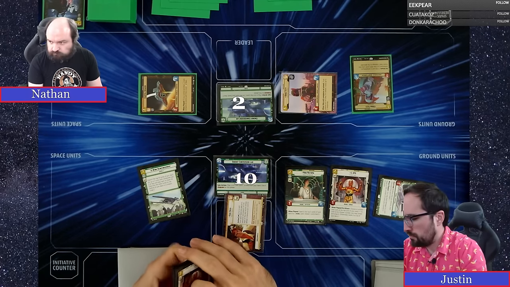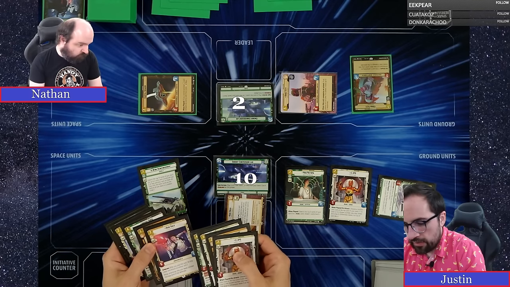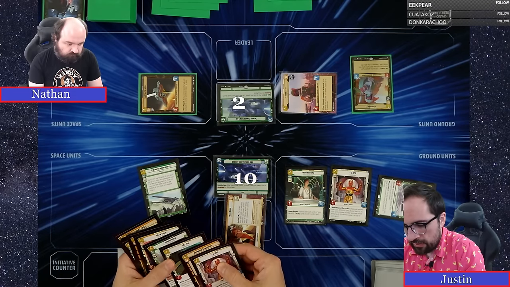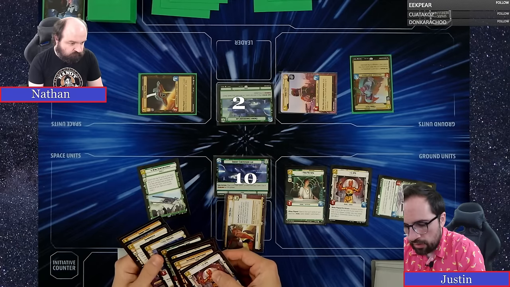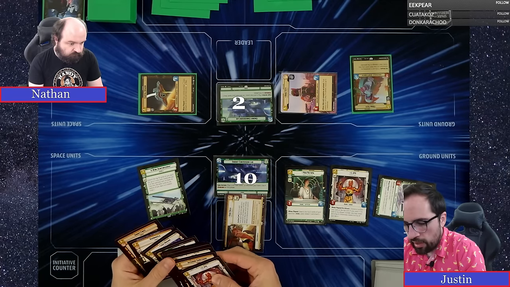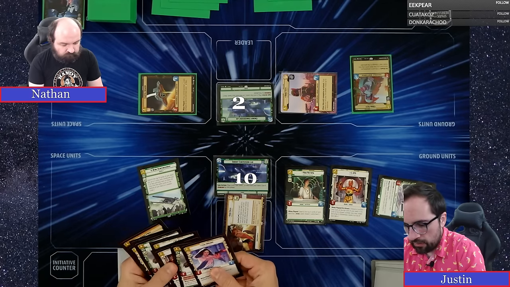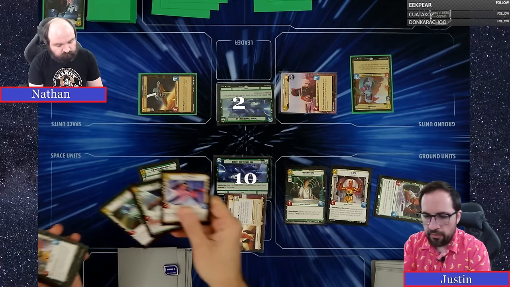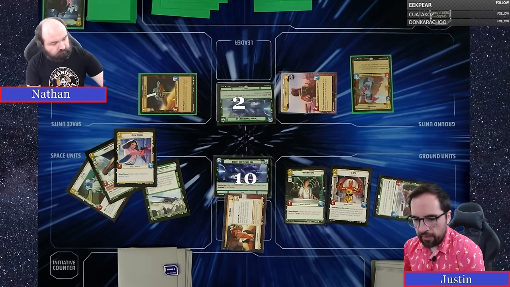All right. Han Solo is a good pick here. I could do Han Solo, I could do like Bright Hope, R2, Leia. Bright Hope, R2, Leia does sound pretty good. So let's do that. So Leia's gonna exhaust Boba Fett.